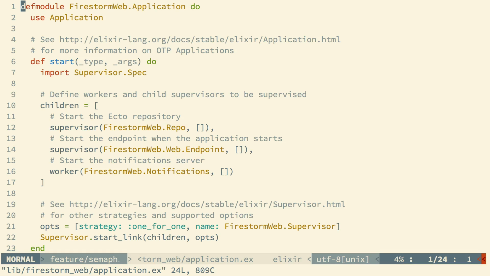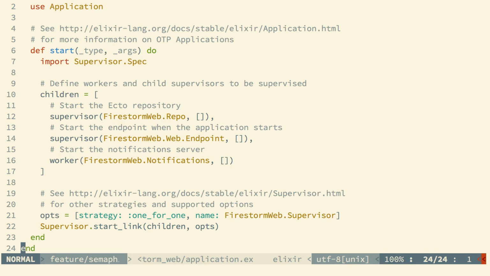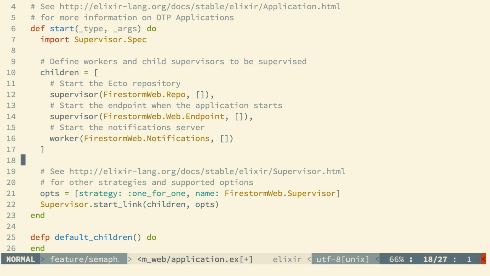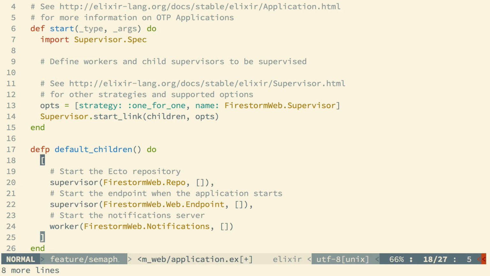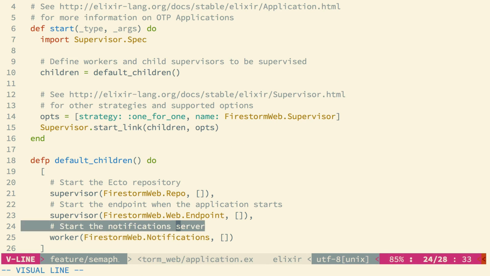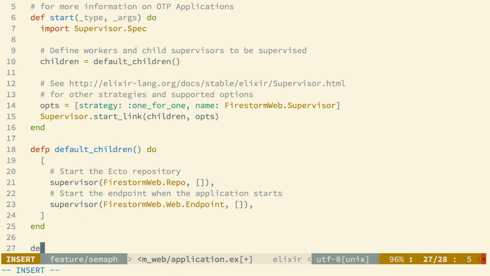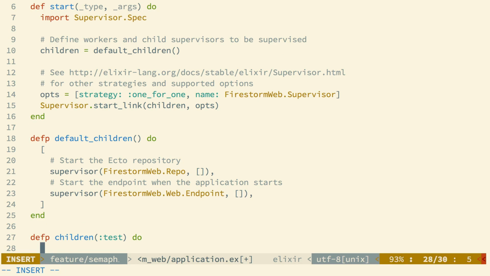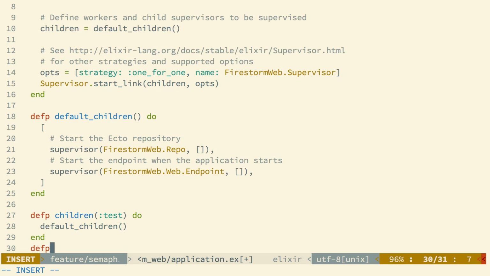So we'll open up the application.ex, and we're going to move this. We're going to define a new thing called default children, and we'll set children to that. So that's a straight refactor so far. We're going to pull out the Firestorm web notifications. We're going to define a new function called children that takes the mix environment. And so for test, it just returns the default children.